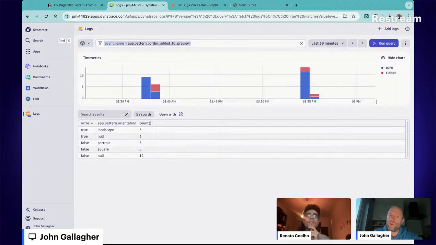And maybe the graph will give you a hint. Is this before we added... okay, so these are the older ones. So you're saying if we just go to the most recent events, we should have no nulls, basically.